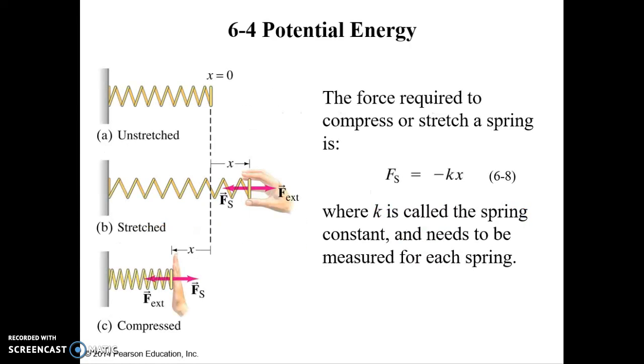The force exerted by springs equals negative kx. k stands for the spring constant. The larger the value of k, that means the stiffer the spring, whereas the smaller value of k means the flimsier the spring is. And x represents the displacement away from the spring during its relaxed state. The reason the equation is negative is due to the direction of displacement and the spring force pointing in opposite directions, as shown in examples B and C.